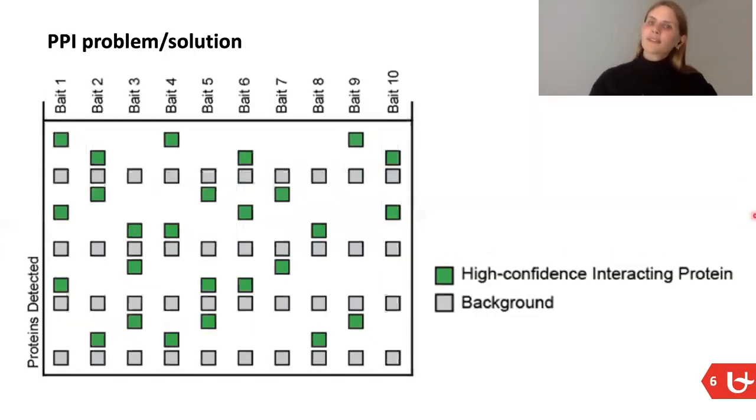During affinity purification mass spectrometry, a protein of interest, also called a bait, is expressed and purified. Each protein that is identified in the run can be considered as a prey interacting with the bait. However, affinity purification mass spectrometry data contains a majority of false positive interactions, a main source being non-specifically binding proteins. The protein interactions need to be filtered to distinguish the high confidence interacting proteins from the background.